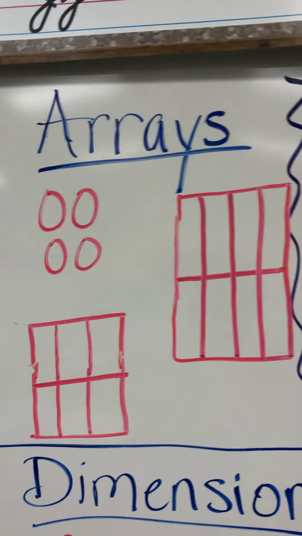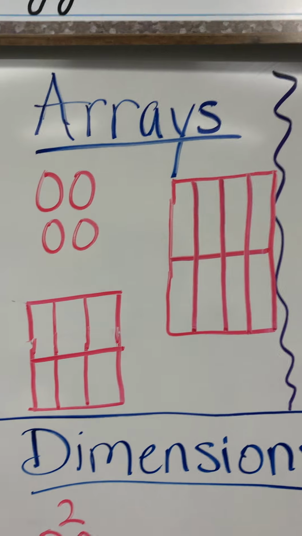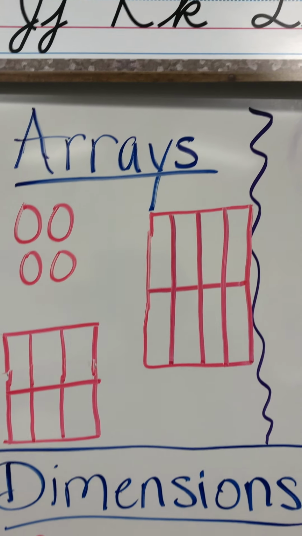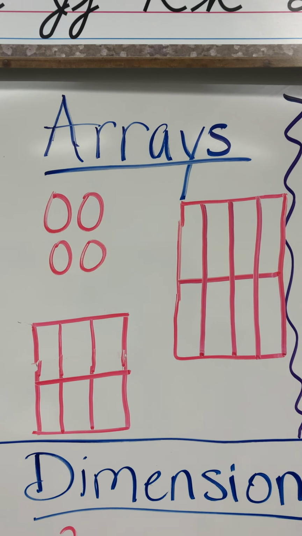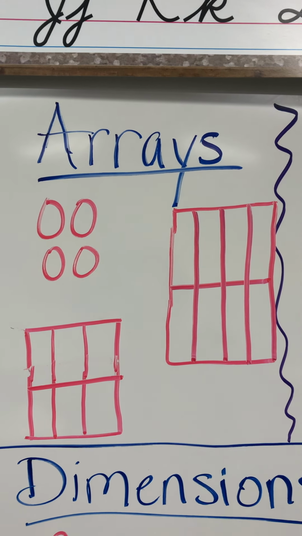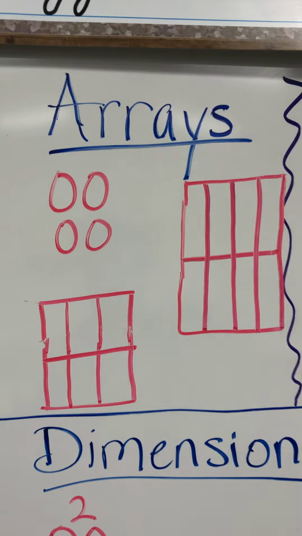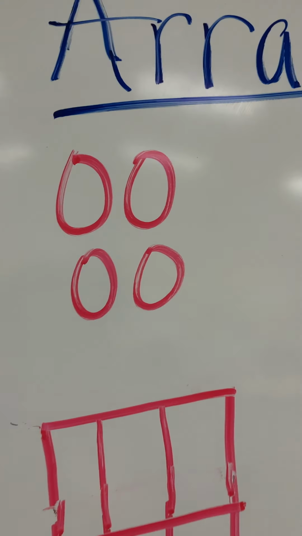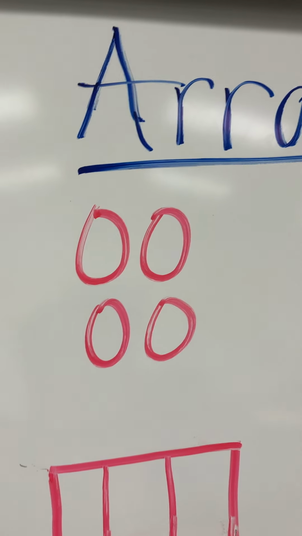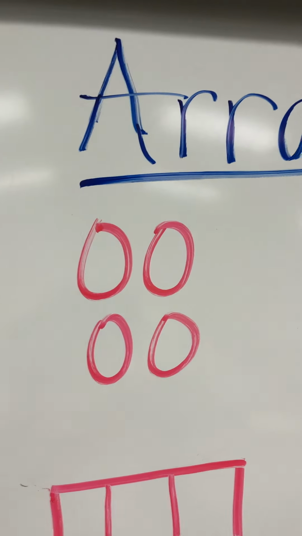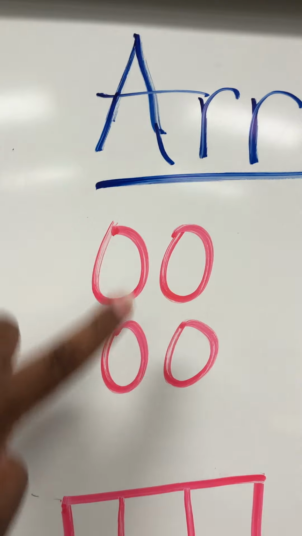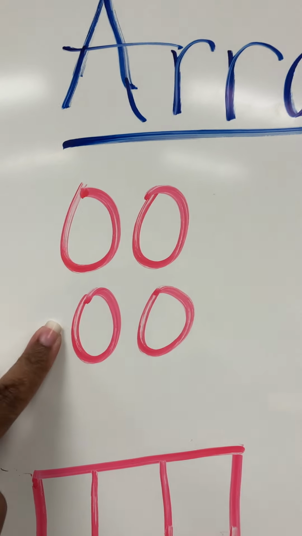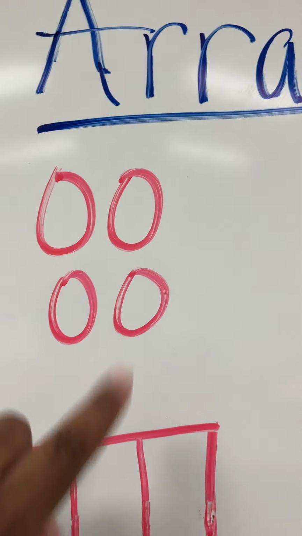Now, let's look at some drawings of arrays, which is what you will most likely see in your class workbook or pictures that I upload. You simply make these arrays on your own. All you need is to arrange them in rows and columns. Notice I have 4 total circles, but I have 2 rows, and in each row are 2 items. So 2 rows and 2 columns.